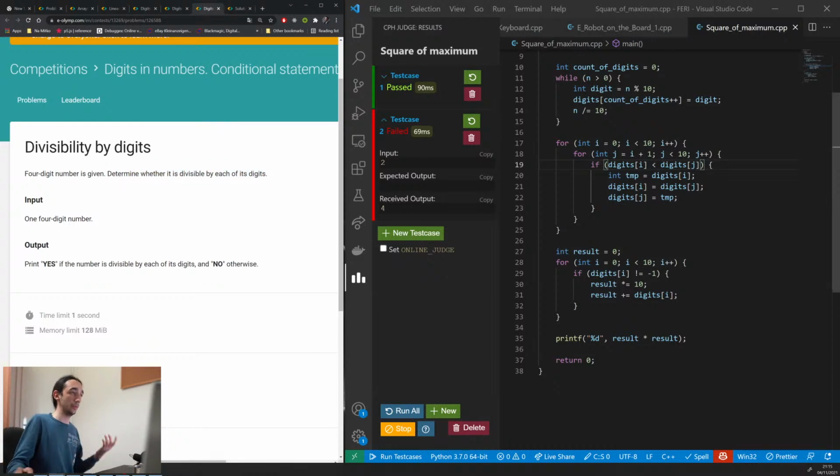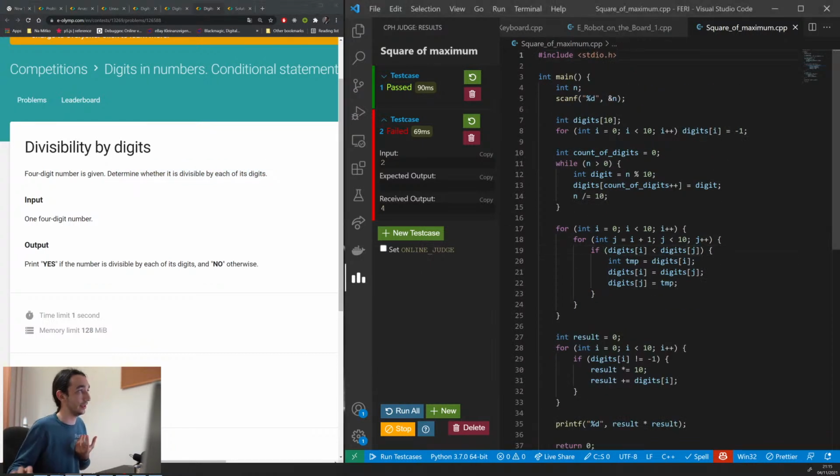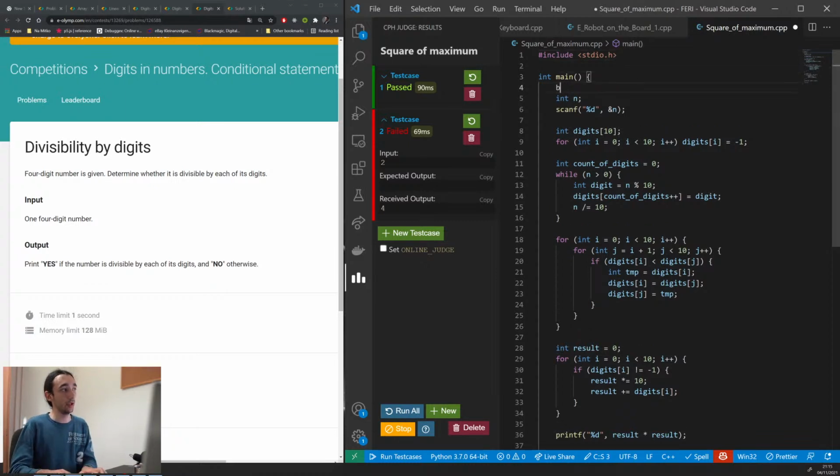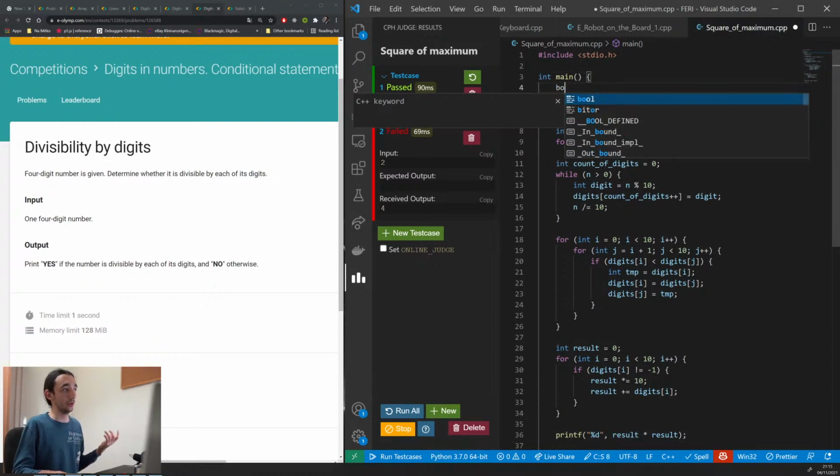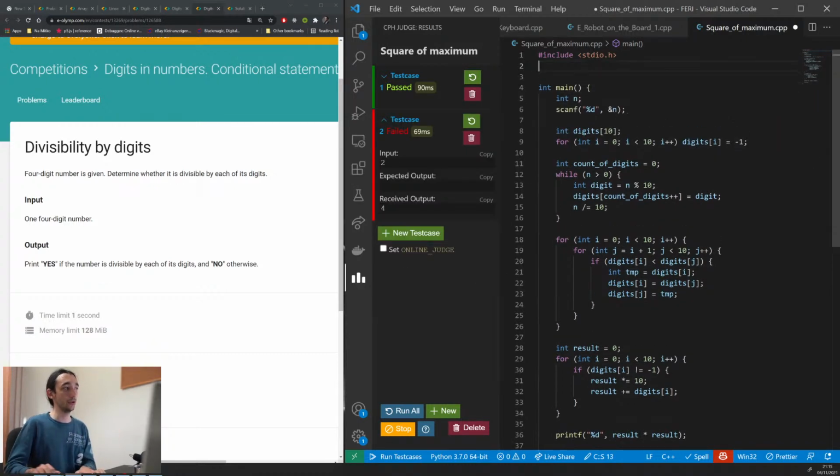So one of the problems in C is that you don't have a Boolean. When you write bool, there isn't a bool defined in C, but you need to include stdbool or something like that.